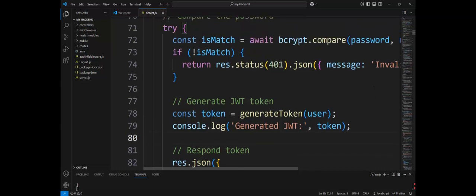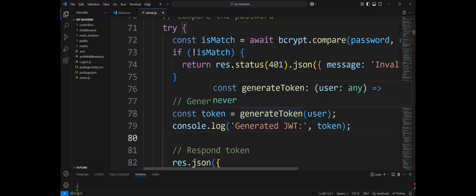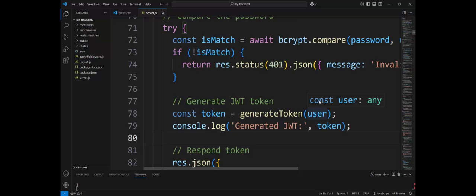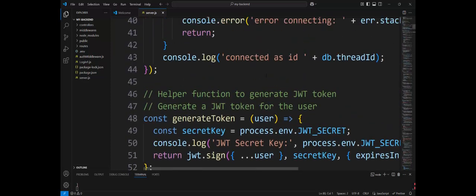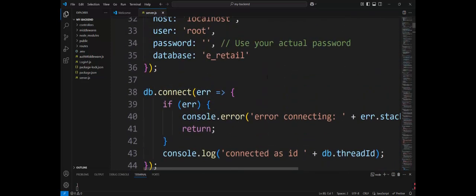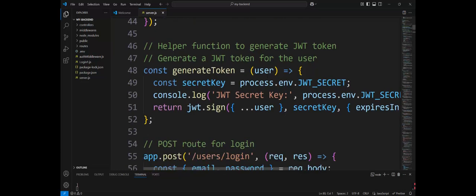Okay, we will see that. Now we can see the function generateToken with parameter user. It is outside here. Here it is, generateToken.